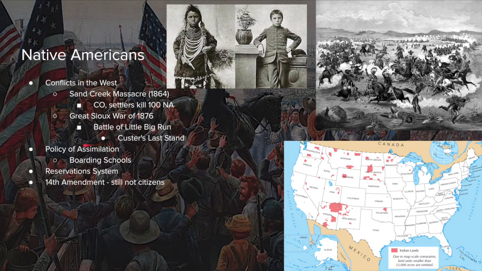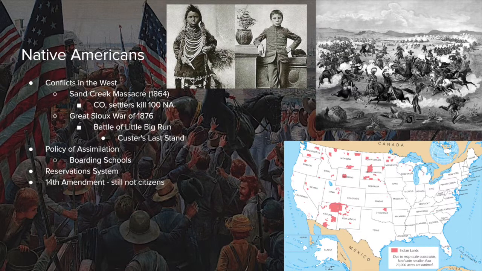And kind of the other side of the coin is the reservation system, which you guys know is these little red pieces of land are reservations. The idea is you kick natives off of the land that you want and you put them into areas that you don't want, okay? So all this red area is not good land, and they're going to kick these natives out of their homeland and put them in the worst pieces of land they can find.